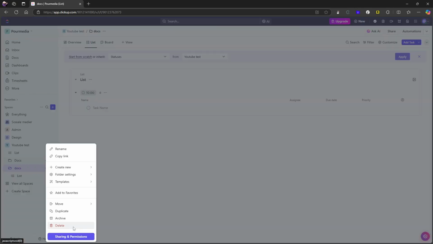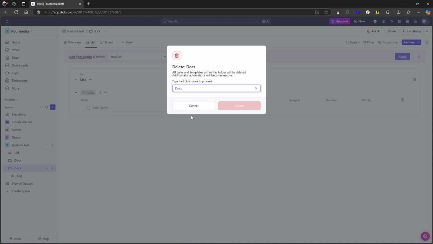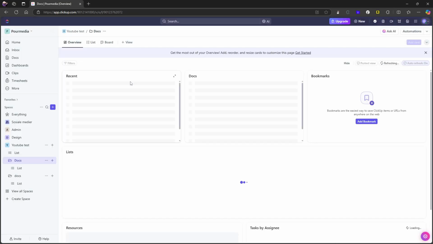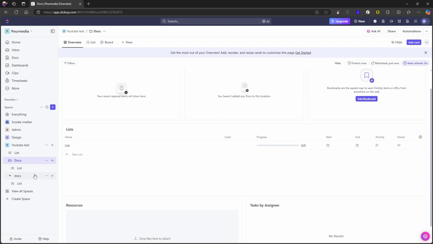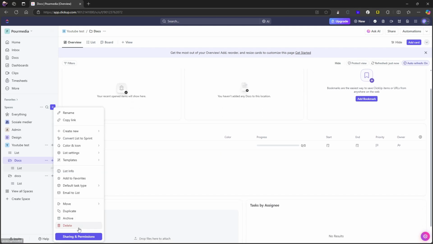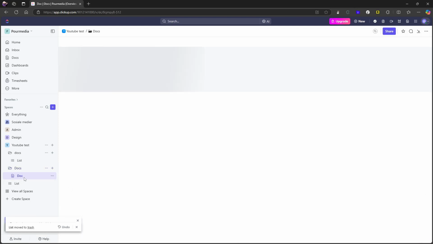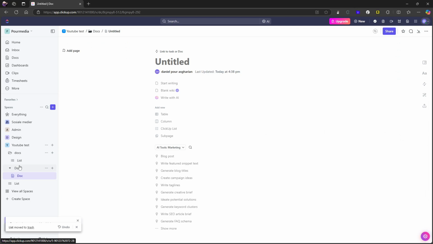Let's go ahead and delete this. And I will delete this later, actually. Let's go ahead and look at the folder. So inside of the folder, you have a list. I can just delete this list, and instead of having lists, I could just add documents inside of here. So I could use it in this way and have a folder structure for my notes. But let's say you get 30, 40, 50, 60 docs, this becomes an issue.